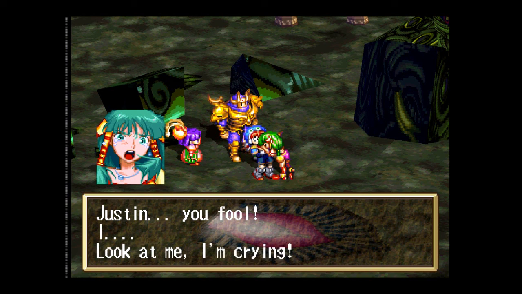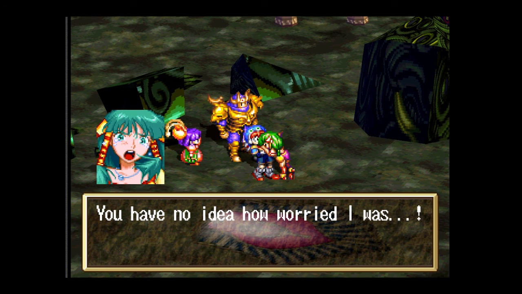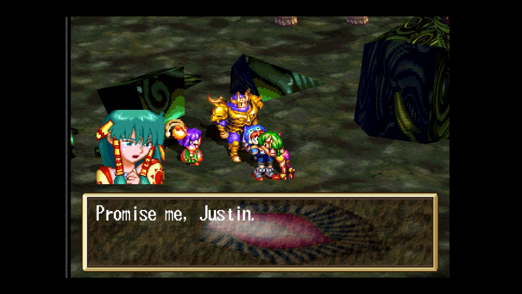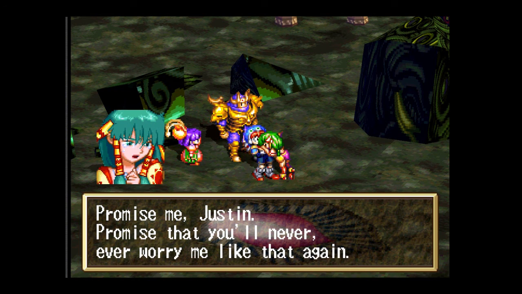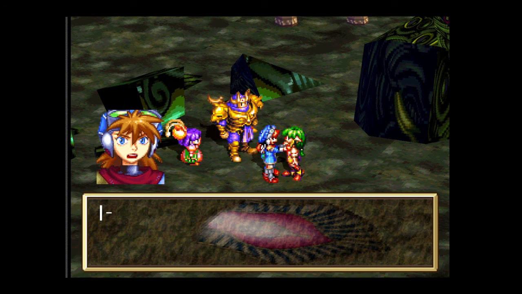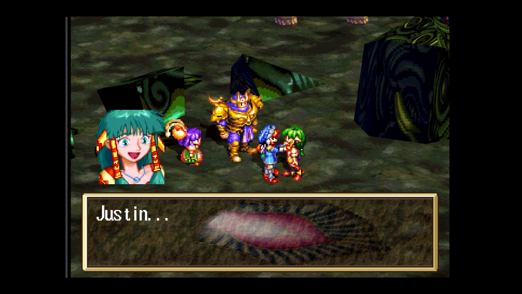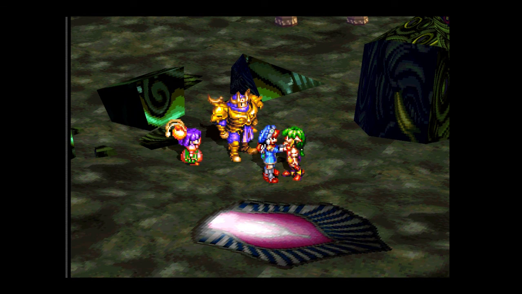Look at me. I'm crying. You have no idea how worried I was. Fina. Promise me, Justin. Promise that you'll never, ever worry me like that again. I'm sorry. I promise. I'll never make you cry again. I swear. Justin, you had me really, really worried.